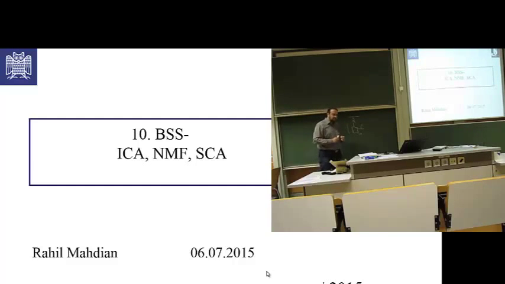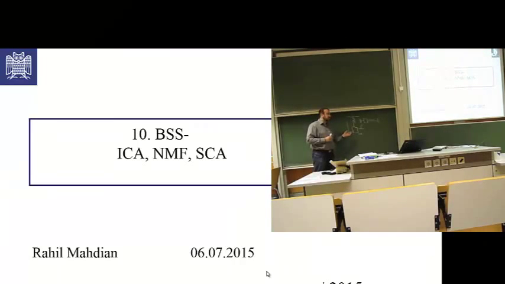Now the point is that sometimes you are recording, for example, a dynamic, but it's not just a single dynamic. For example, you have two different dynamics working at the same time. If there are two different dynamics and you're recording using 10 cameras, what happens in this case? After doing the PCA, you will definitely get the most important dynamics, but you will not be able to discriminate whether they belong to the first or to the second. So there are two completely independent dynamics running at the same time.